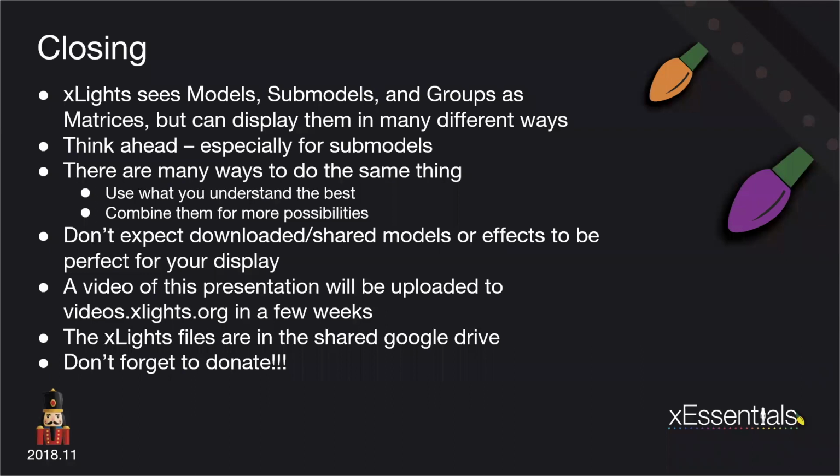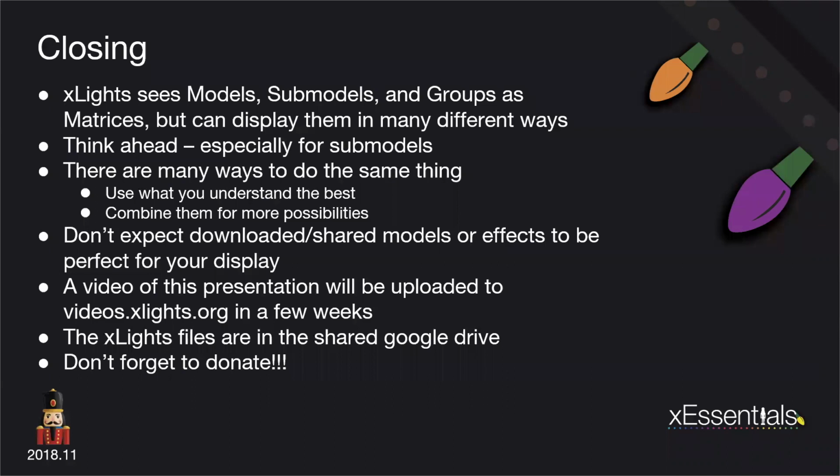And again, there's many ways to do the same thing. Use whatever you understand the best to do it. Combine all the different types for more possibilities. You don't have to just use the default render method. You can combine that with the default, the per preview. You can combine the same effect with a different rendering style, add the layers together, combine them all, and you'll get some great effects. You'll get some terrible effects too. Pick what you like, get rid of the rest. It's all a hobby and supposed to be fun for learning things like that.